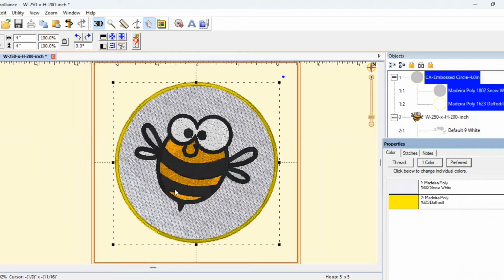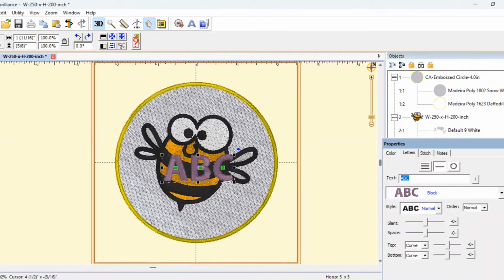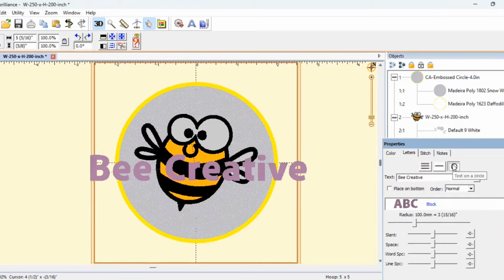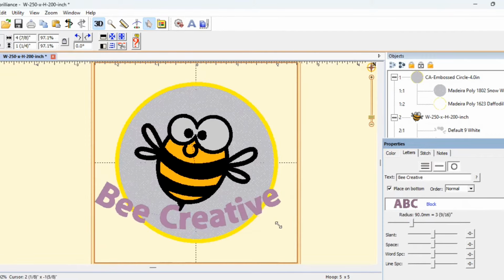Okay. So now that I have it like this, the next thing is to write the words. And I'm going to write be creative. Be creative, and I'm going to do it on the circle also. First, I'm going to do enter. I'm going to click on the circle. I'm going to go bottom first. And then once I do this, I'm going to have to make it smaller.